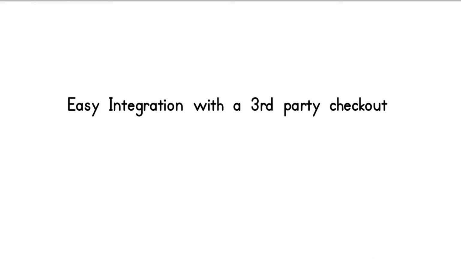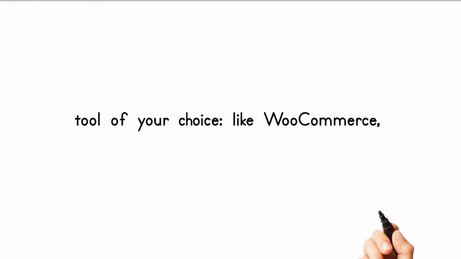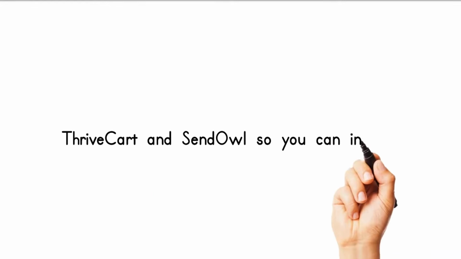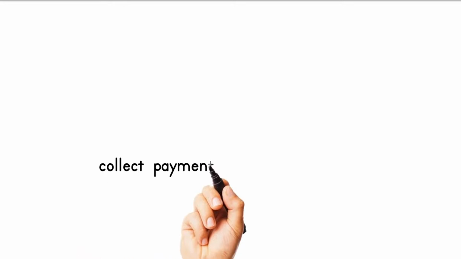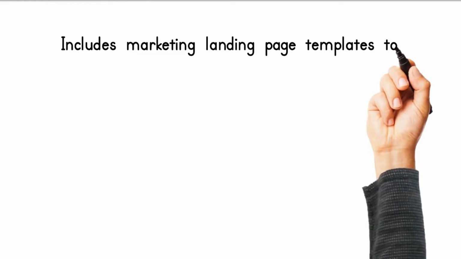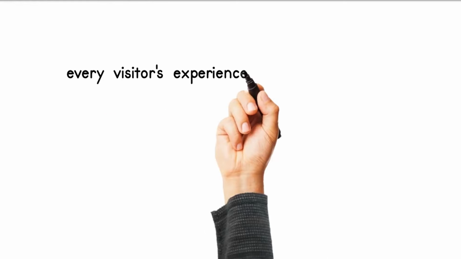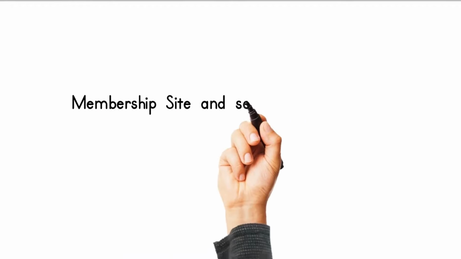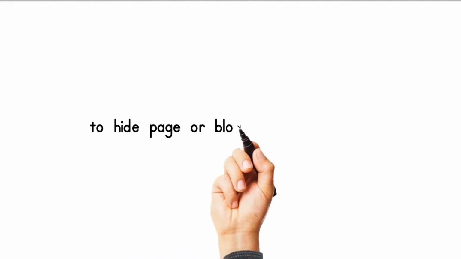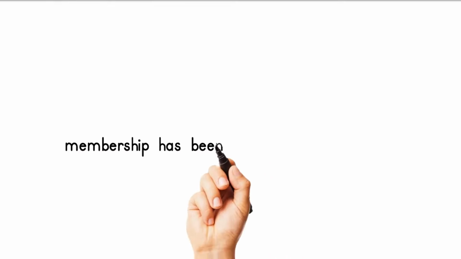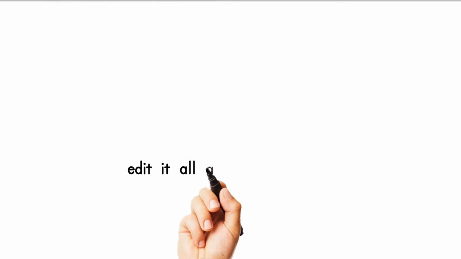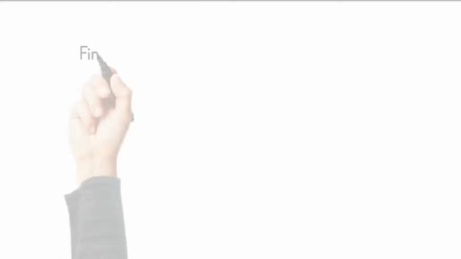Easy integration with a third-party checkout tool of your choice, like WooCommerce, ThriveCart and SendOwl, so you can instantly collect payments for your courses. Includes marketing landing page templates to easily sell your online course. Personalize every visitor's experience with conditional display. You can fully customize your membership site and set your display rules to hide page or blog content until a membership has been purchased and visually edit it all at the same time.